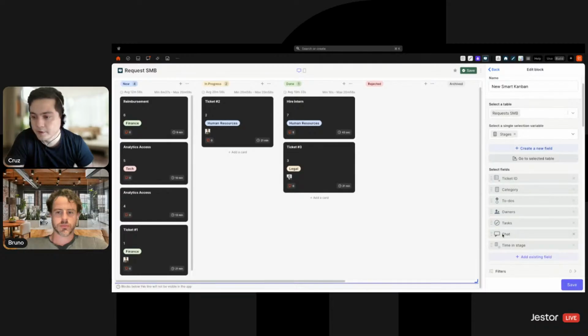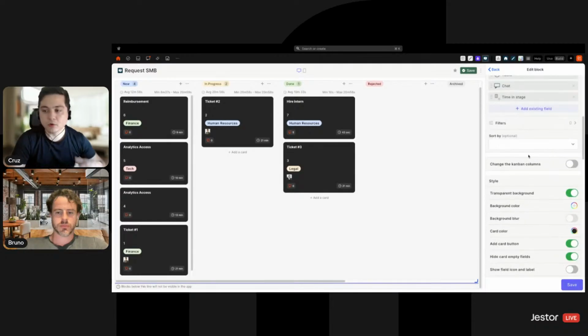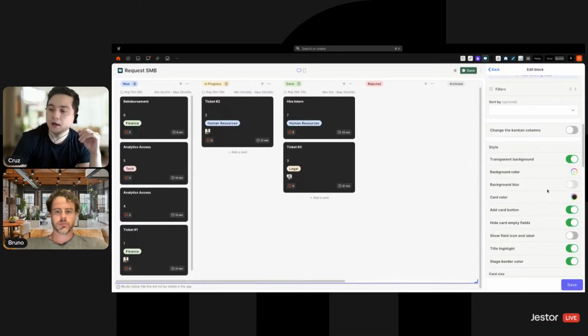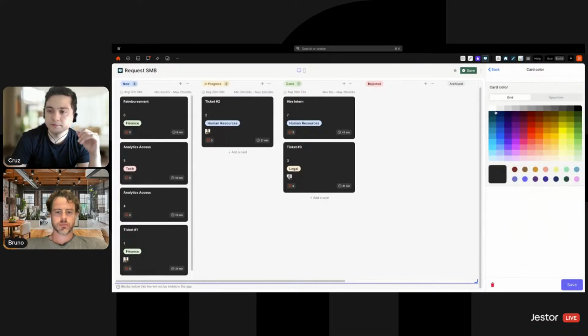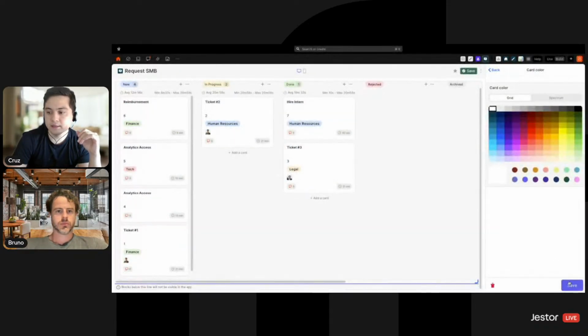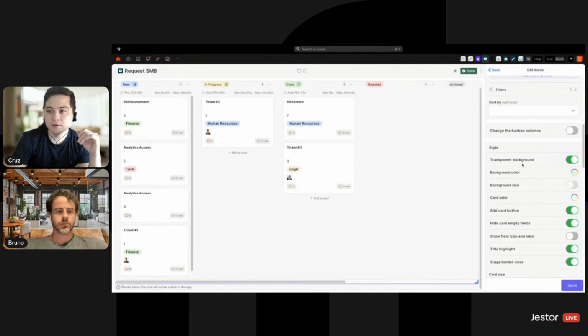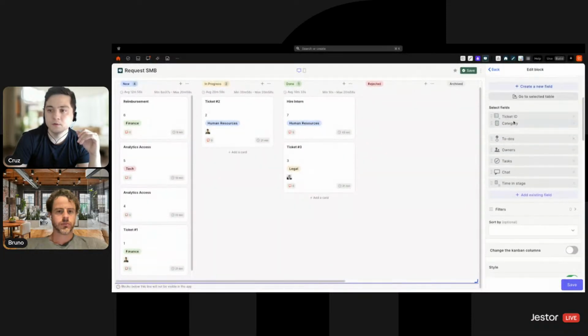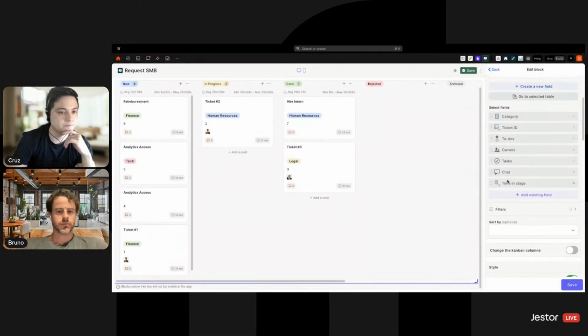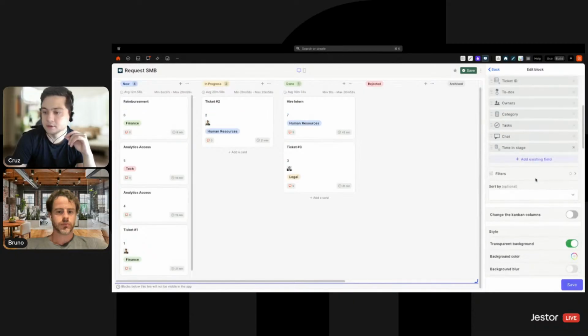So, oh, there you go. I can sort them by some manner. It could be sorted alphabetically, by order of creation, by area, and so on. So that's what we're going to do here. And I can change the color. So it's going to be white in this case. And I just want to do this. There you go. No, actually, yeah, I think this looks better.